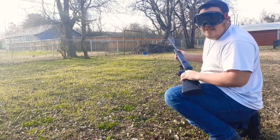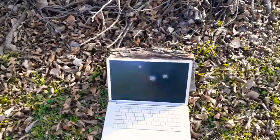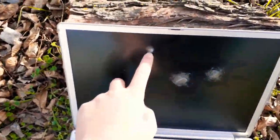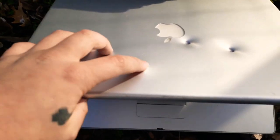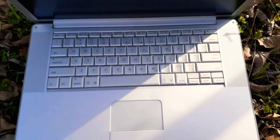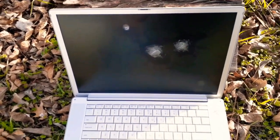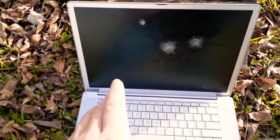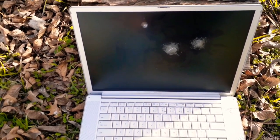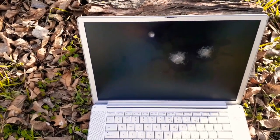Looks like we got a hit. Let's go check it out. Let's go take a look at the damage. Here's where it entered, obviously. Clear hole. The back — there's only a dent. It did not make it through, but it was very close. Did not crack it. This thing is strong. So if you ever got someone shooting at you with a .22 caliber pellet gun, I suggest having an old timey — or probably any — MacBook Pro, because I'm pretty sure they're all made out of the same thing.